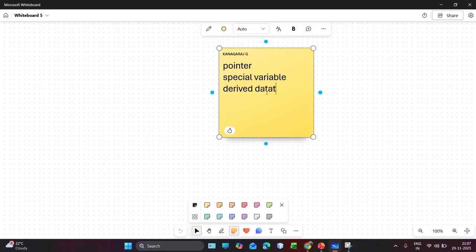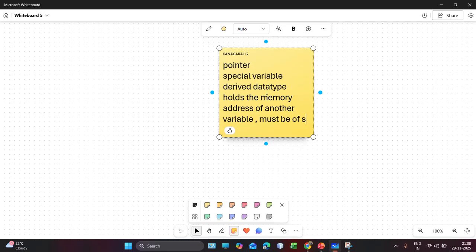The definition of a pointer is that it holds the memory address of another variable. That variable must be of the same data type. This is the definition of a pointer.